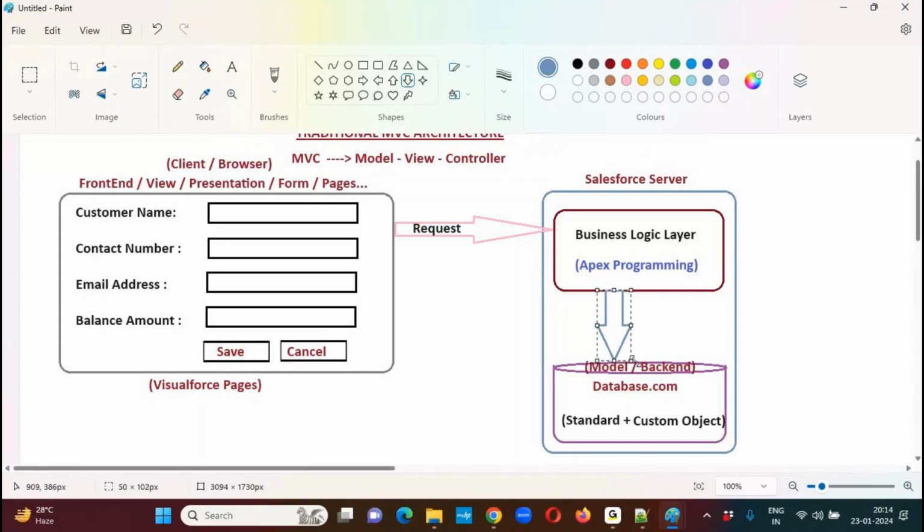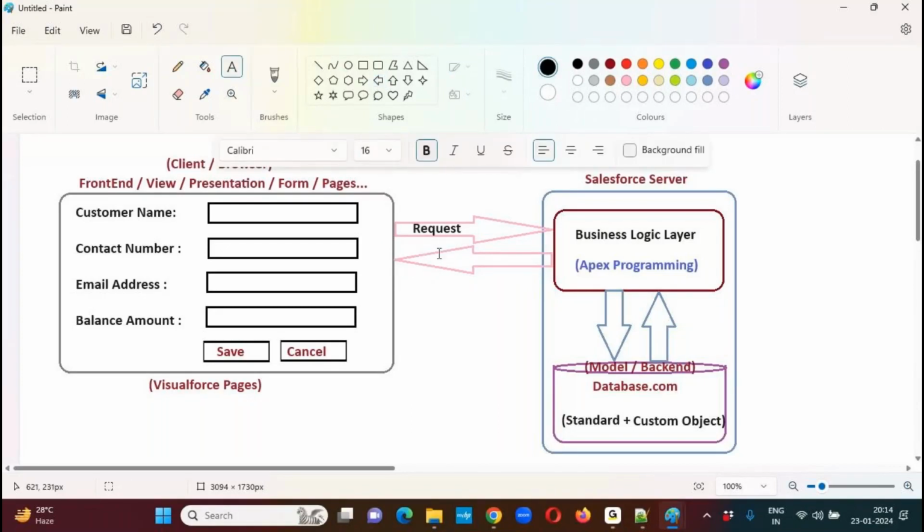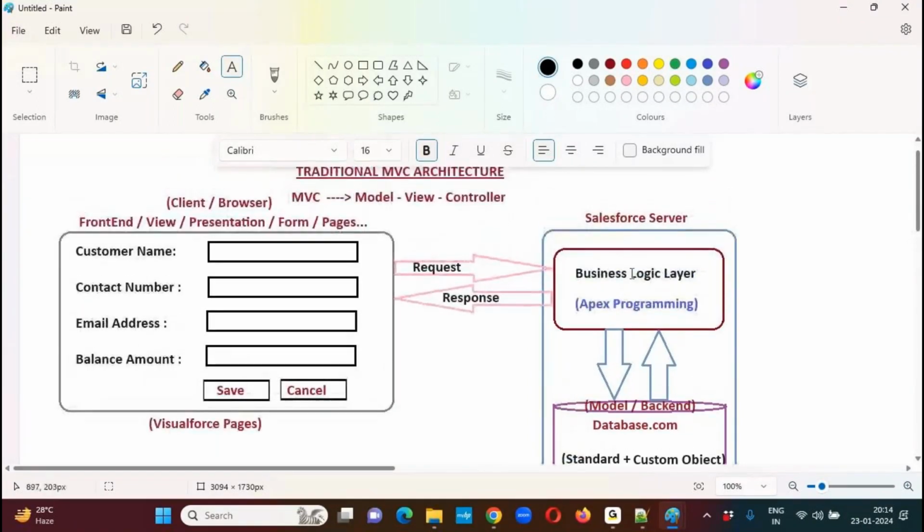It will perform the required operations. Once the operations have been done, it will collect the response back from the database. Now, the same response will be forwarded back to the user interface again. Whatever response it has received will be sent back to the user interface automatically, and you will be getting that response. Okay, understood the concept here? This is the flow of interacting with these three components.